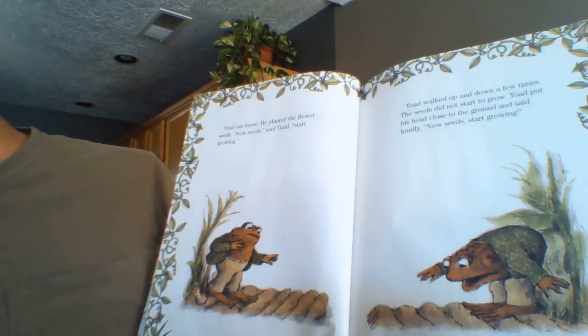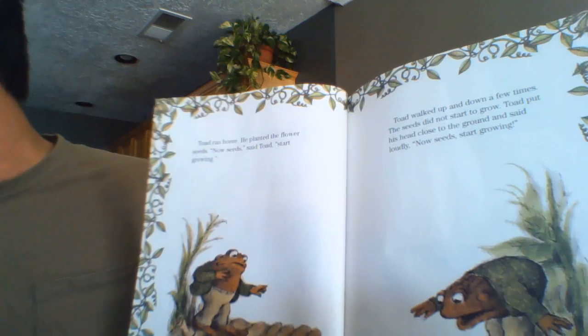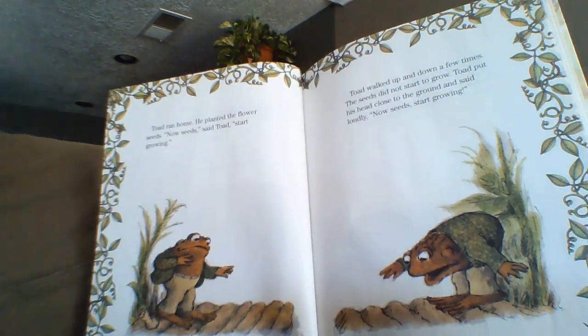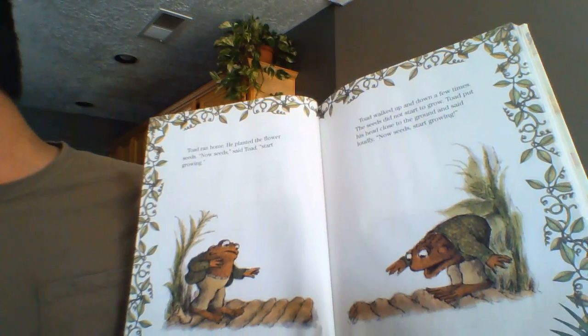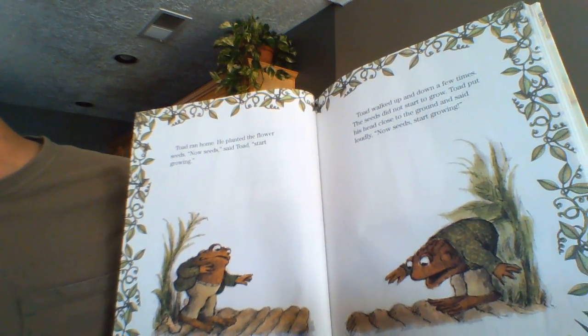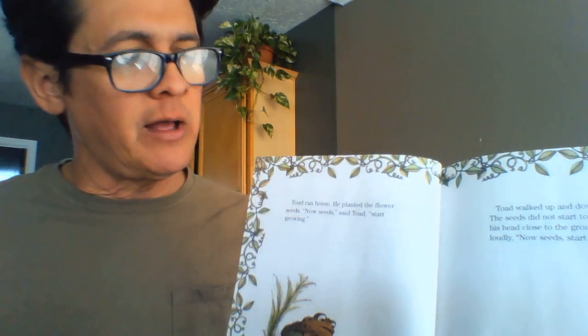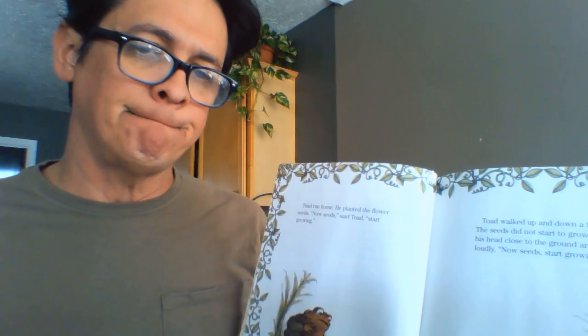Summarizing the story helps us to remember what happened. In this story, Toad likes Frog's garden and wishes that he had one too. Frog gives some flower seeds to Toad to plant. What else do you remember? What else can you share about this story? I'll take a few minutes so that you guys can discuss it with your parents.